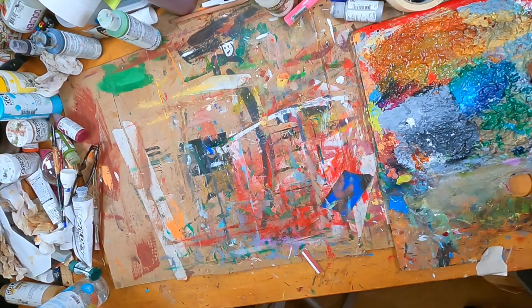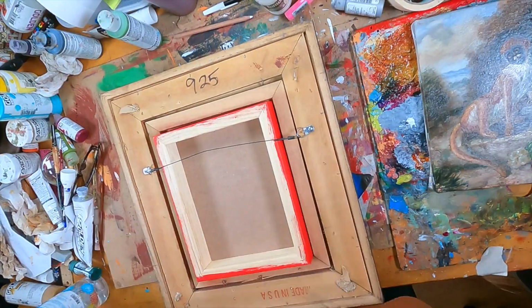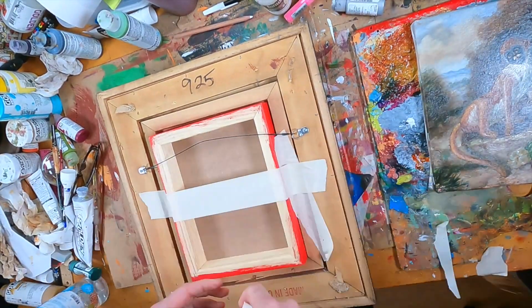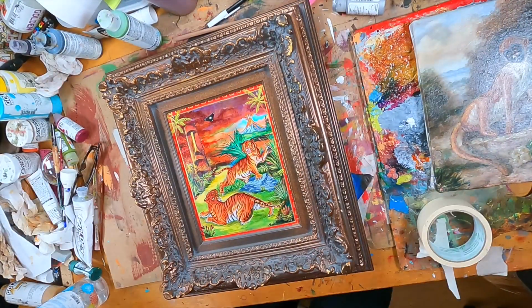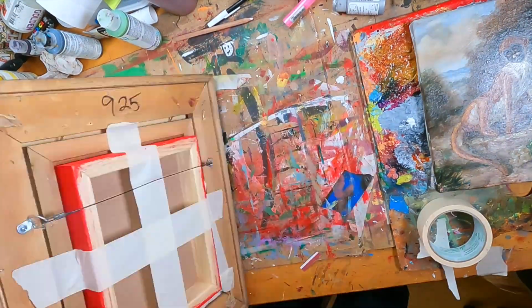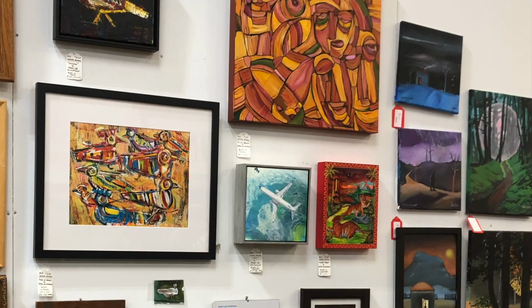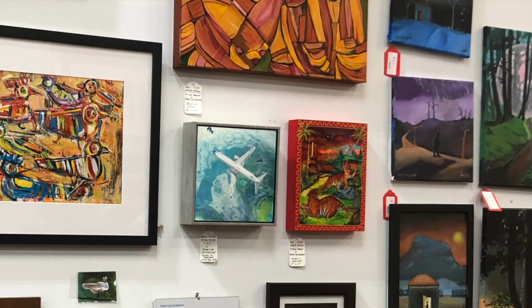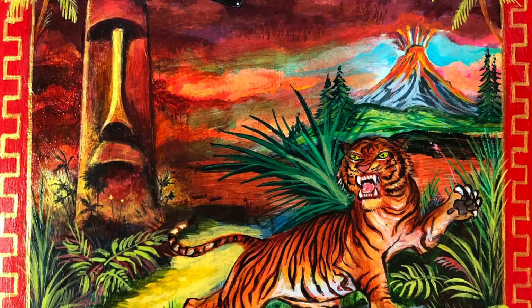It turns out that the wood panel was too deep to fit inside of the frame, but I tried it anyway just to see how it would look, and I painted the edges so that this piece could hang without a frame. And as you can see here, I did end up placing it into an antique market, and ended up selling it pretty much immediately. So I'm really glad that someone was attracted to it, and I hope that they're enjoying this piece.